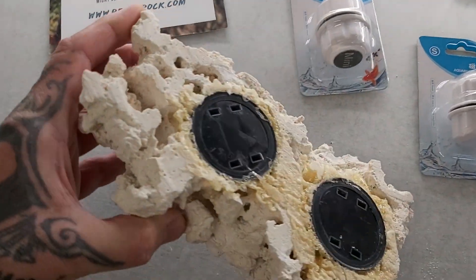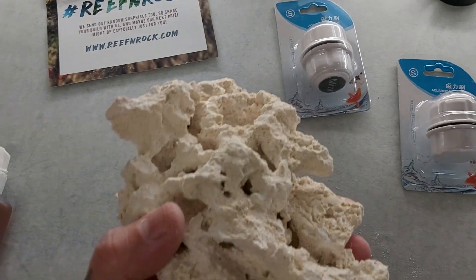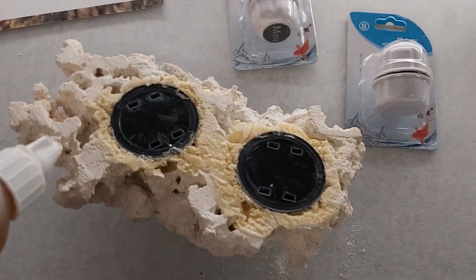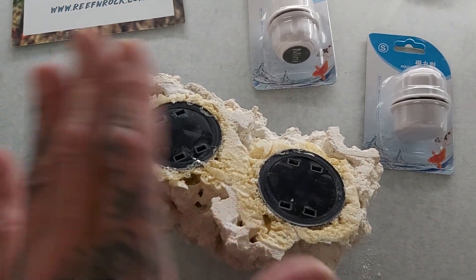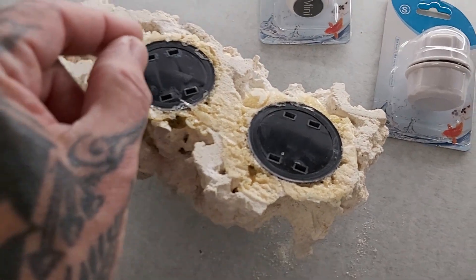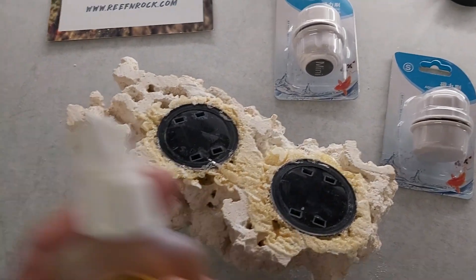When I built the actual reef, you think you're doing really well and then you turn the thing over and realize it's all dribbled through the holes and it's everywhere on your bench - it just gets everywhere. So I find the best thing to do is just little and often: put a little bit around it, cover it over, mask it up, pin it where you want, then go away and leave it for a good few hours or half a day. Then come back and do a little bit more, just add and add until the job is done. If you try to put loads on it, it just doesn't work.